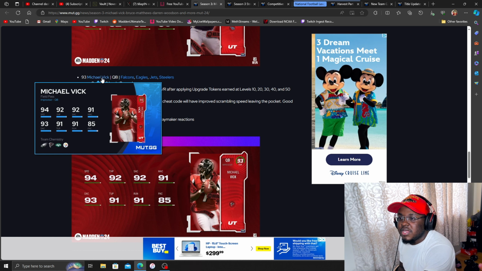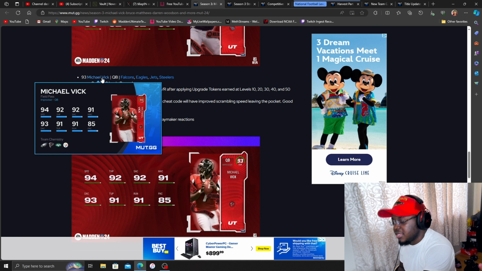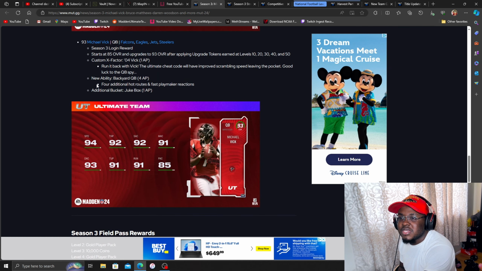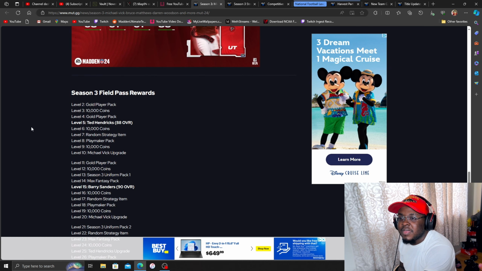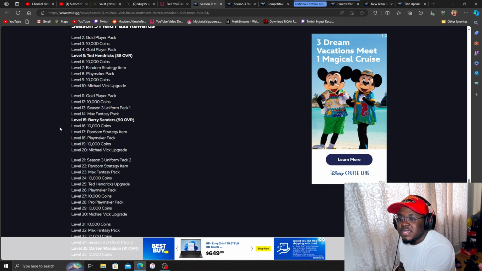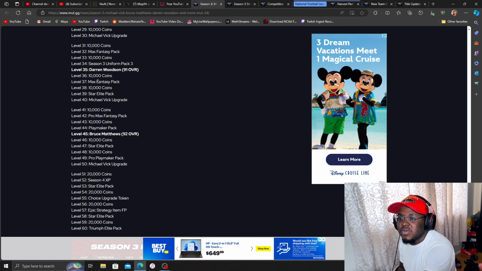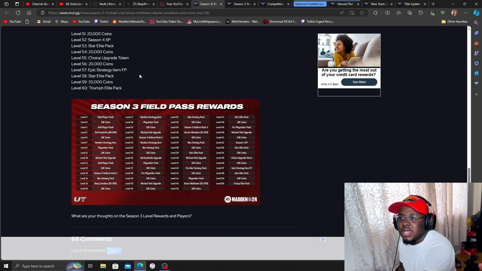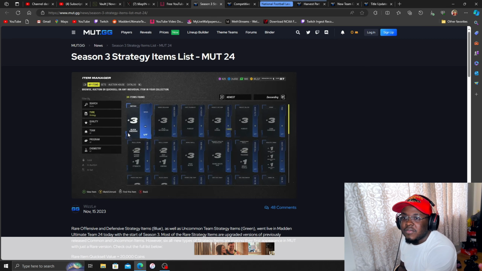Y'all see his stats right here. 94 speed. He won't be able to get set feet lead, but he is fast. He gets a special ability that gets Hot Route Master and I think Playmaker. Yeah, and that's basically it. These are all the rewards. You get coins, packs, and stuff like that. So yeah, I wanna go ahead and check that out.